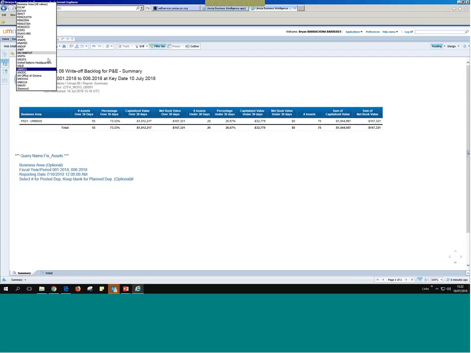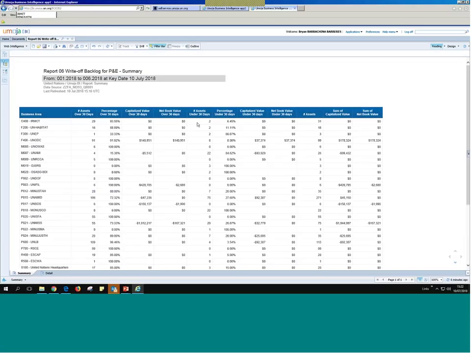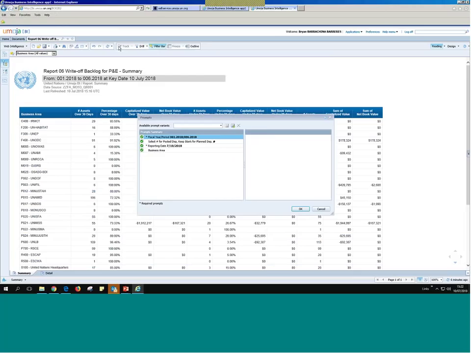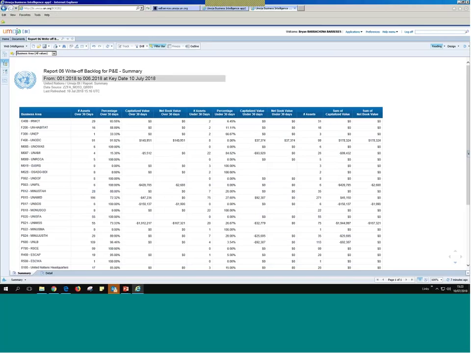If by any chance I'm a bit afraid to go back to the prompt in case it doesn't refresh there, but I'll show you. If by any chance here I'm seeing all values again, we have all the values once again. You can simply click on the refresh button here. When I click on the refresh button, I can go to business area and simply add the business area UNMISS and select it, and only view UNMISS as my business area. So you can do that right from the beginning, and then you don't have to filter.